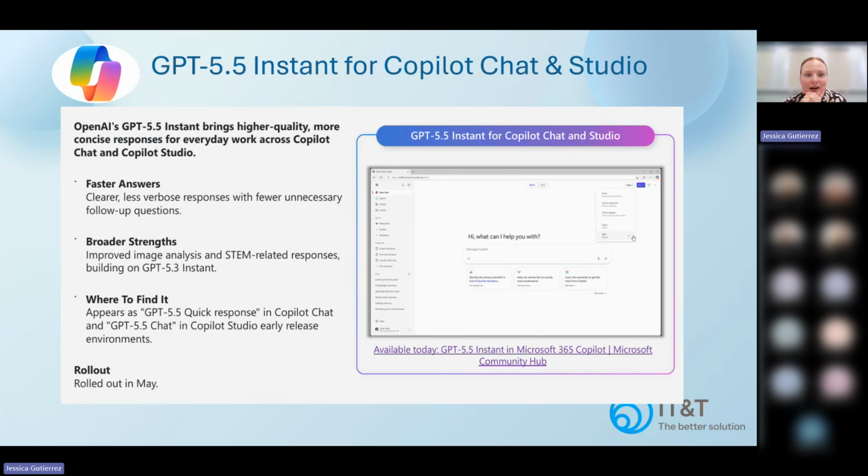So ChatGPT, we've also got ChatGPT. Behind the scenes, Microsoft is also continuing to improve access to ChatGPT through OpenAI. For users, that means faster responses, better quality answers, and more natural experiences without needing to learn anything new. So it's all integrating with these platforms that are essentially competitors in some ways, and even Copilot is a competitor in its own way as well. But I think Microsoft really understands the benefit. It's not about, oh, we don't want to use competitors. It's how do we get the best outcome for our clients and give them the best AI tools available on the market. And that's having access to both.